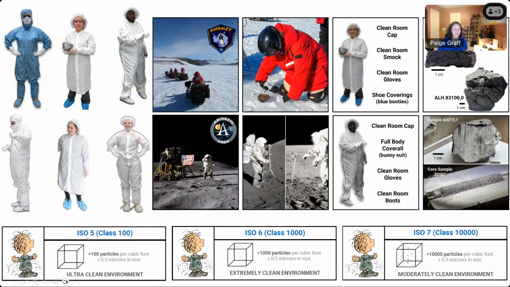Now, you might be thinking, well, I don't know what a class 100 or a class 1000 or a class 10,000 clean room environment is, but looking at these little squares and the pictures and the amount of particles within them perhaps will hopefully provide some insight into really clean versus moderately clean, but still clean.